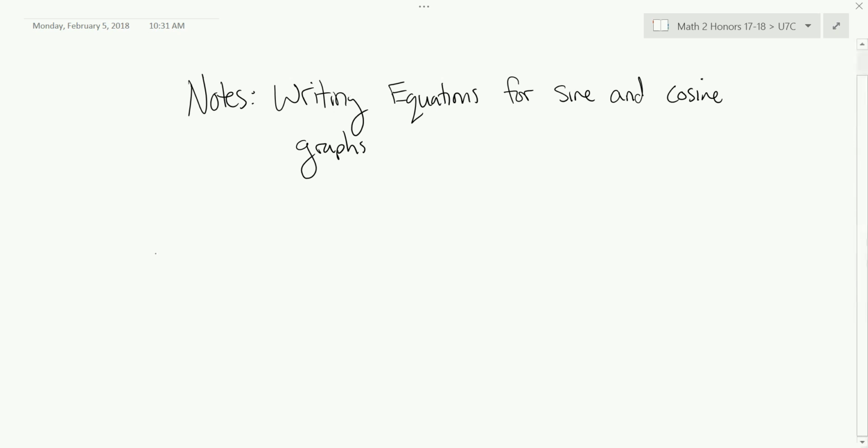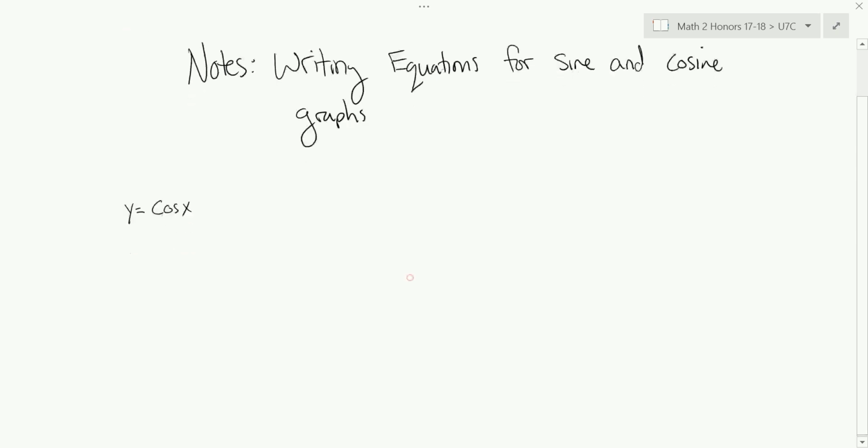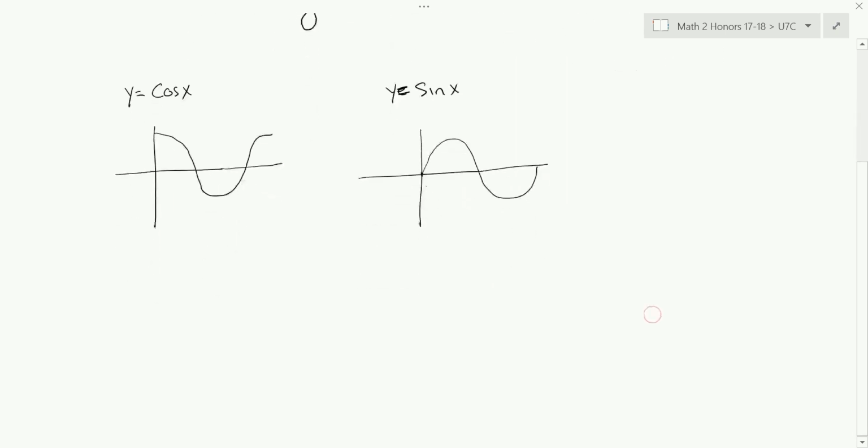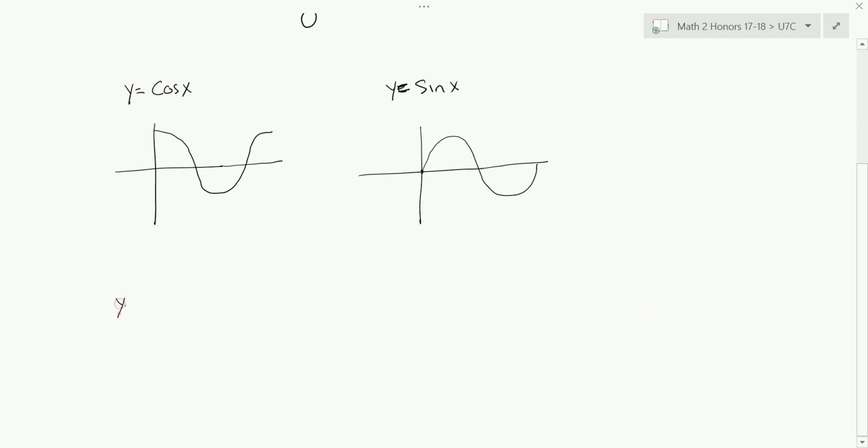We also have basic shapes. We have the y equals cosine of x shape that we want to know what that looks like. That starts at a max and ends at a max. We have the y equals sine shape, which starts at 0, 0, and goes to its max, goes back down to its min, and back to the equilibrium, or 0, 0. And then the other two shapes would be the inverted shapes of these.